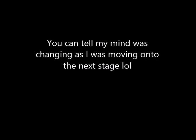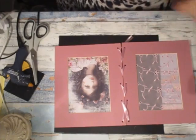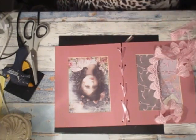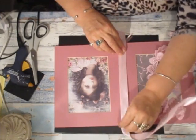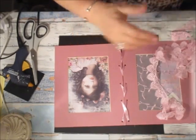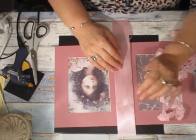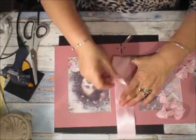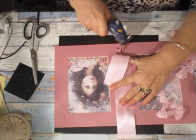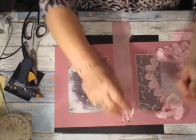Now, let me just see. Because I've got this gorgeous, gorgeous material. You know what? I might just add that on there. But then, I know it needs to hide them holes. So I might just go back to using that piece actually. It just has to hide the holes, that's all. I want them to be equal-ish. Okay. That's it.